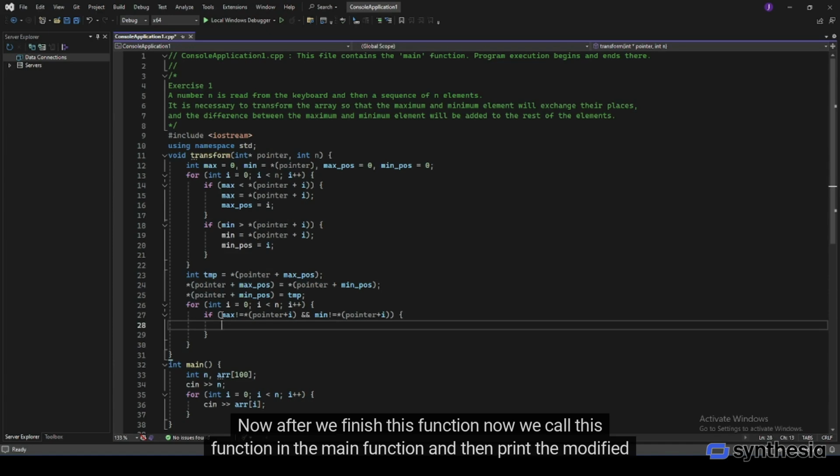Now after we finish this function, we call it in the main function and then print the modified version of the array.